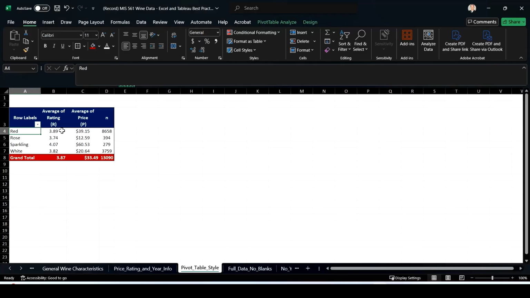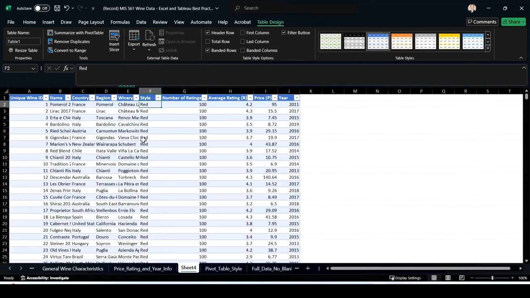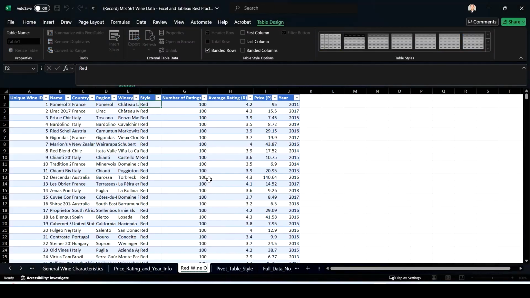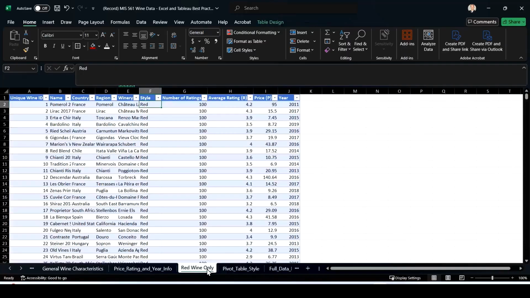But if you actually are in the data, and this doesn't make any sense why this works, but on any of these three, if you double click, it will then create a sheet where it's giving you all of the red wines. And it's already in a standard table design format. I haven't shown you that yet. I will. But I could rename this red wine only. So now I could literally go get all 4 years or types of these wines split up by sheets without having to filter it, create all those things, and it's already in a table format. And so table formats can be a little bit clunky, especially when you're learning them, so I don't like them early on.